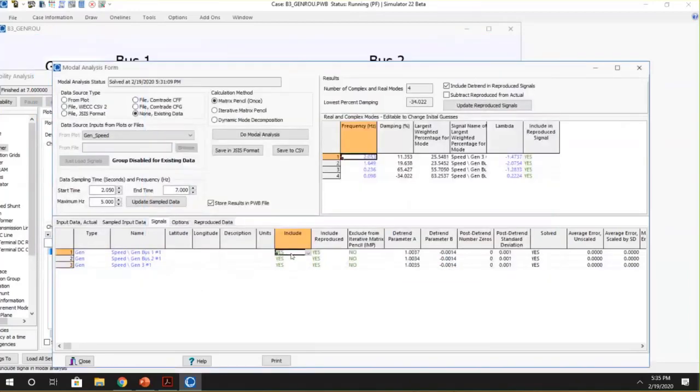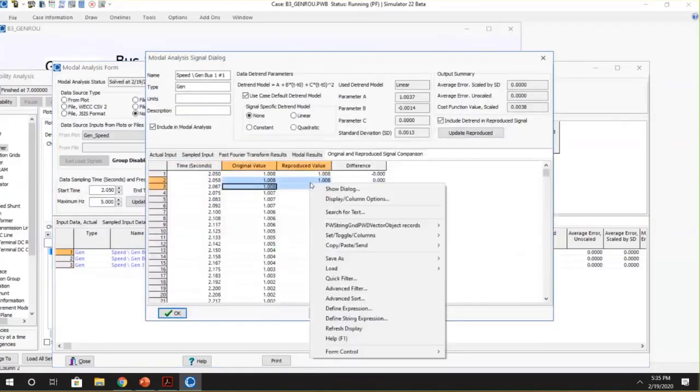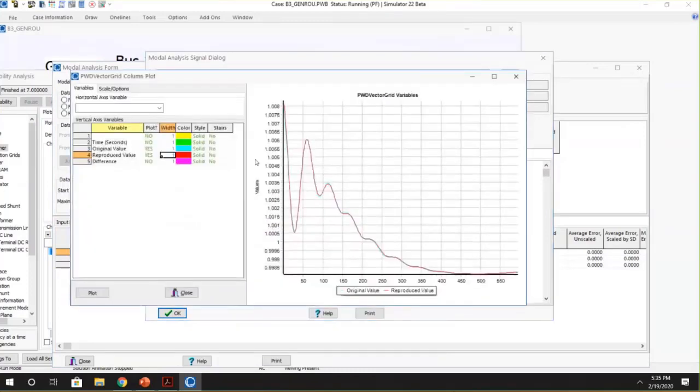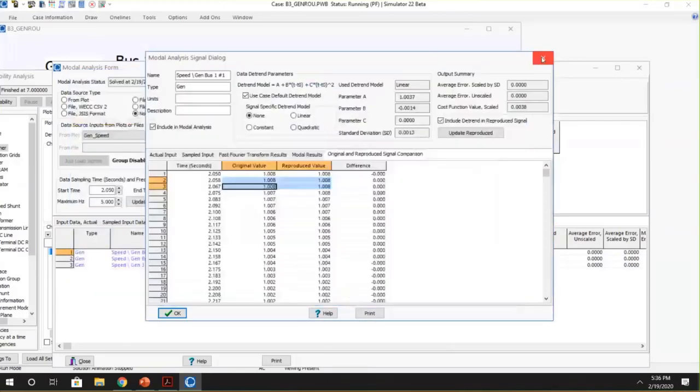I could go to another signal, let's say signal 1, and do the same thing, show the signal dialog, look at that, and plot it out. I won't change the colors here, but we match signal 1 pretty well too. We're using the same 4 modes, they just manifest with different complex numbers in each one of those modes. And those complex numbers are a magnitude and an angle. Okay, so that's looking at the individual signals.